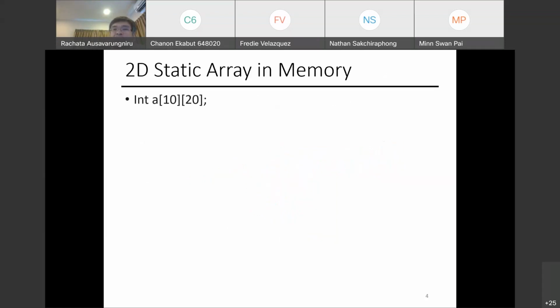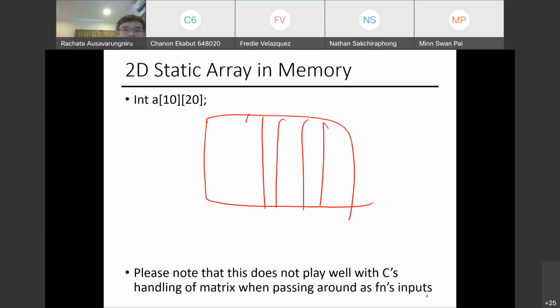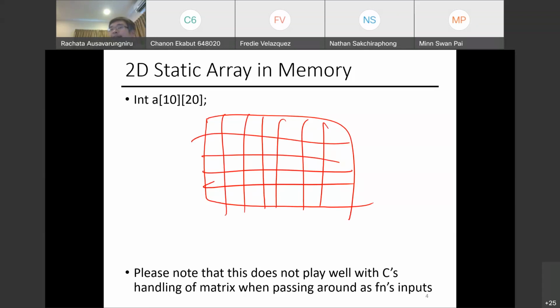And now, if you have a static array like this, essentially what happens when you handle this in C? And you call a function and say you want to return, how do you return a 2D static array? How do you return an array in a function? Because a 2D array is going to be something like this. Let me ask you a question. If you think about it, is memory one-dimensional or two-dimensional? It's actually one-dimensional, and this structure is two-dimensional.